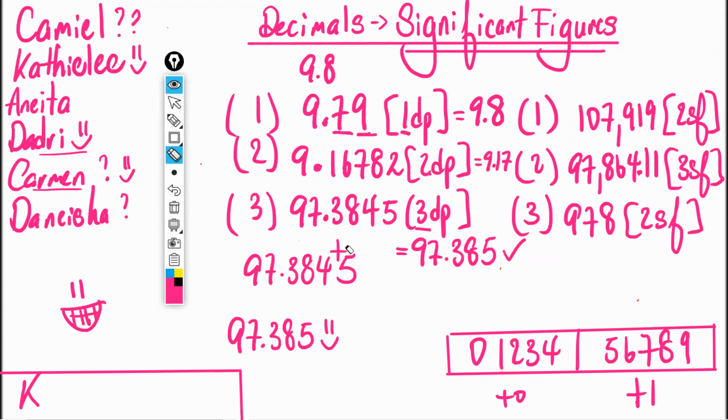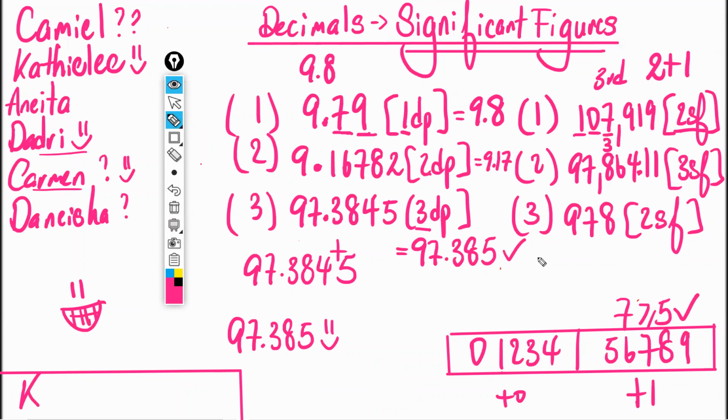So yes, this is the answer over here. So let's do significant figures now, the ones on the right, which are different from decimal places. They're similar, but they're not the same. So let's look at this one now. The first one says 2 significant figures, guys. So we need to look at the 2 plus 1, which is the third place. And the third place here is 7. And is 7 greater than or equal to 5? Yes, 7 is greater than 5.